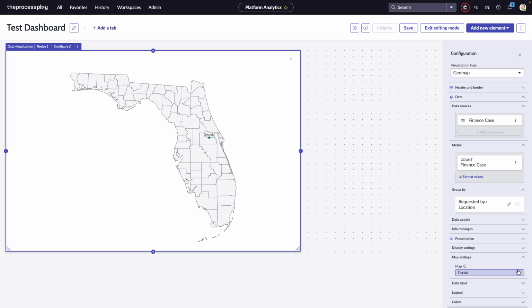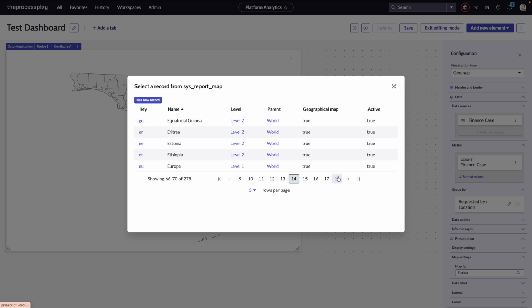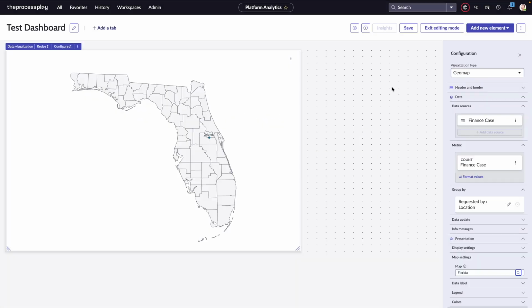But yeah, we're able to change these maps. These are all just out of the box ones. And you can set up some if you've got the right files. But as you can see, there's different maps that you could do based off your geography as well. So yeah, there's some really cool stuff that you can do.